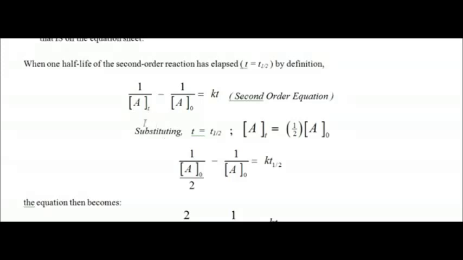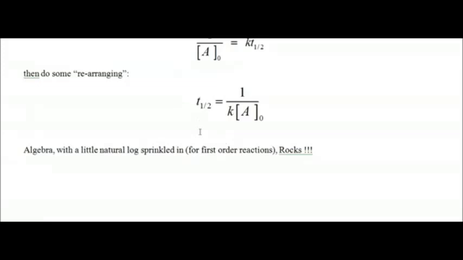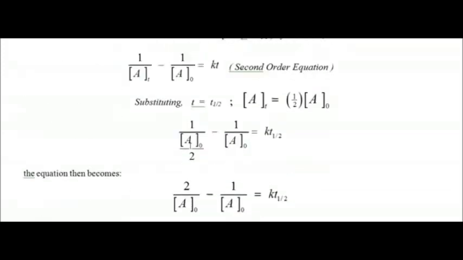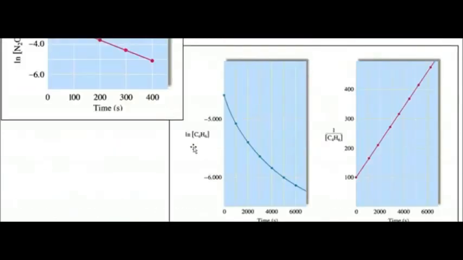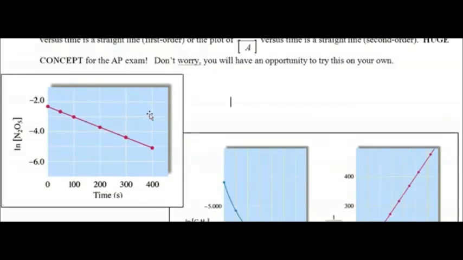But it does make it a whole lot easier if you just say, okay, I'm going to make the concentration at this point in time 0.5, and the initial is 1. Trust me, it will save you a lot of anguish and heartache here. So we'll do some calculations with that in a second. And I think that's all I want to say about this one. So the graphs primarily are the big topic here that we care about on this one. Okay, let's go work some problems out in the next video.